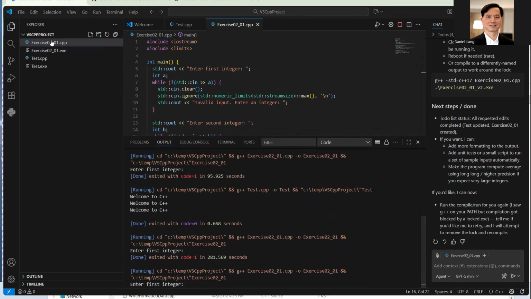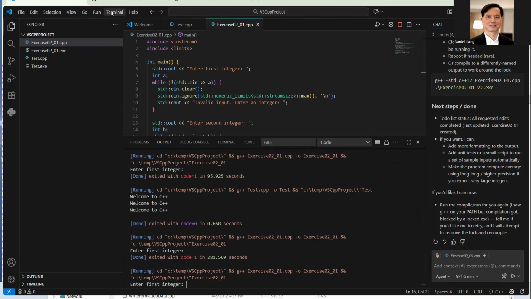When we run the program here, and this is the prompt, enter first integer, we cannot enter anything because this is read-only mode. It's just something generated code from the runner. It does not allow us to enter anything.